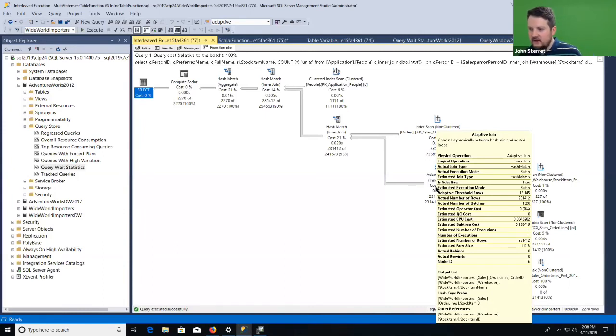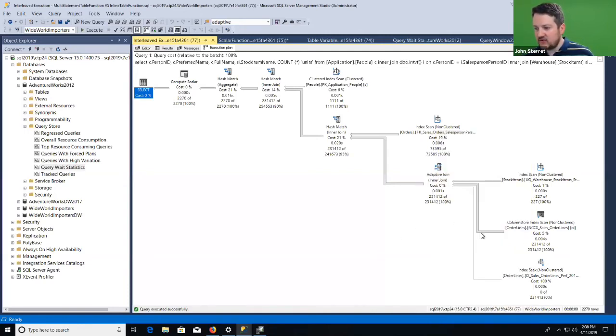In this case, our threshold rows is 13. Our actual number of rows is well over that, so we're going to do our hash match and our scan here. If you go down here, the seek has 0. If we were going to use the nested loop, it would seek off of it instead. We'll talk a little bit about adaptive joins in a second, but that's just a nice little tease to get into it. Let's go to our PowerPoint here.